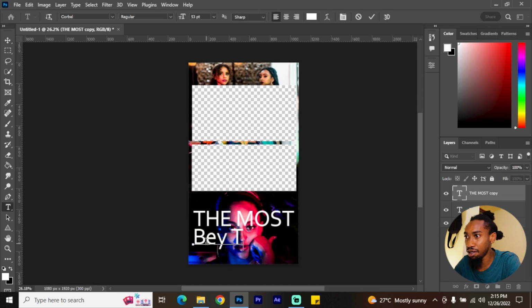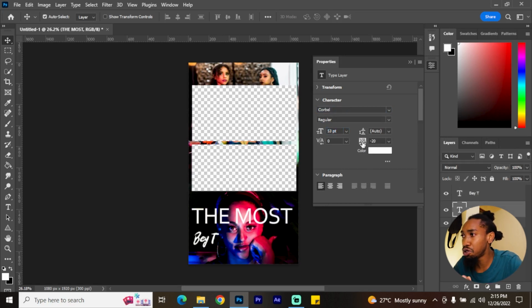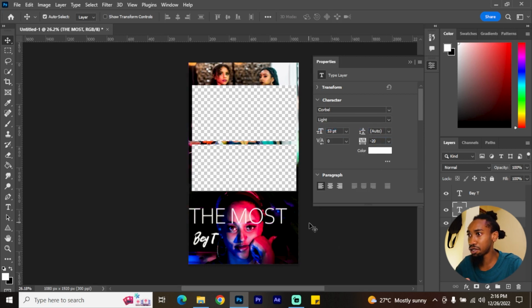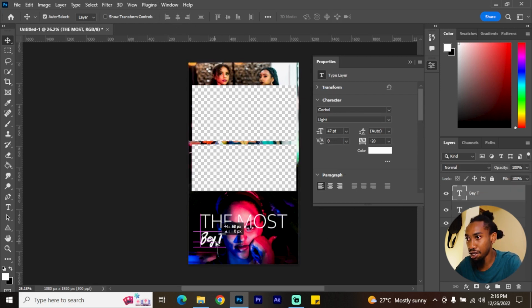I think I'll give the name of the artist a different font. Okay, so that looks good. I'll make the name of the artist small. Again, you want to play with your typography. You want to change how letters are squeezed towards each other, and then I'll make it a light font, something like that. This looks crazy. Hitting Ctrl A, and then like that, and then you can bring the name of the artist just there.